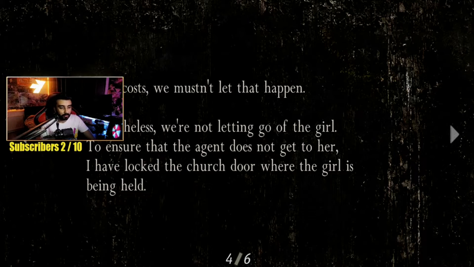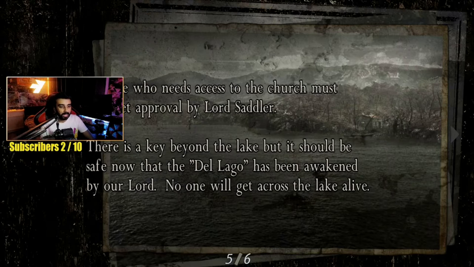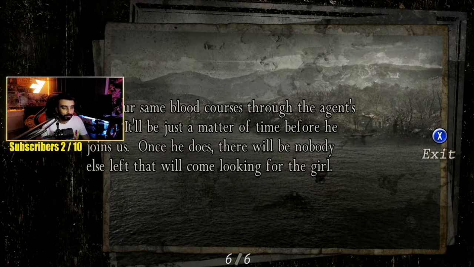Nevertheless, we're not letting go of the girl, to ensure that the agent does not get to her. I have locked the church door where the girl is being held. Anyone who needs access to the church must first get approval by Lord Sadler. There's a key beyond the lake, but it should be safe now that Del Lago has been awakened by a lord. No one will get across to the lake village. Plus, our same blood courses through the agent's veins. It'll be a matter of time before he joins us. Once he does, there will be nobody else left that will come looking for the girl.